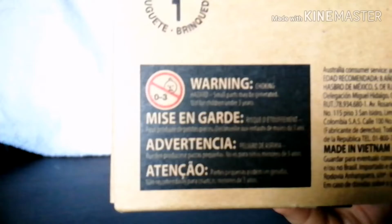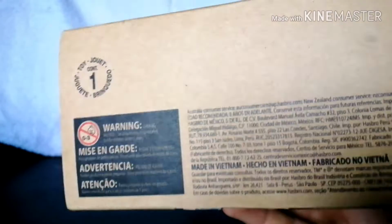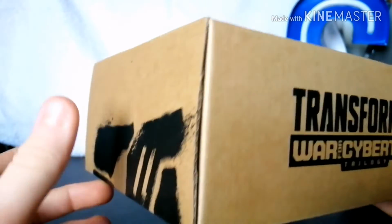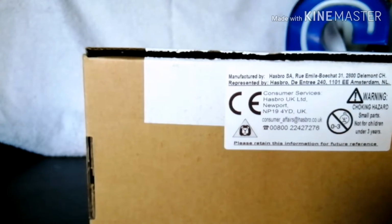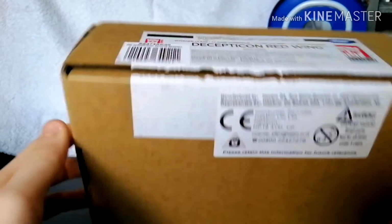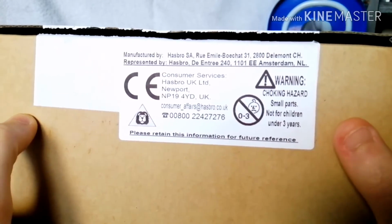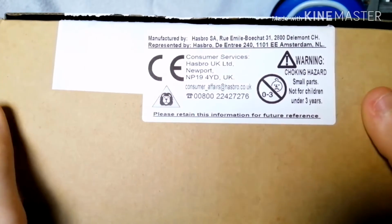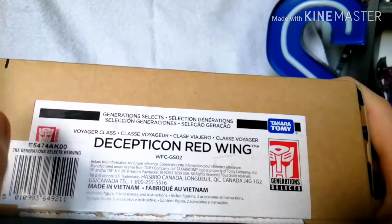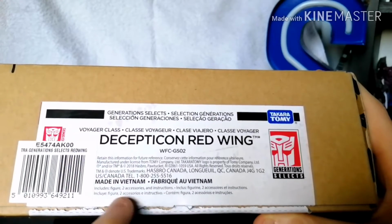We got some warning: do not eat anything in this box because it was made in Vietnam. On the top of the box, you have another Transformers War for Cybertron Trilogy logo. On the back of the box, you've got some legal guff that's really not important. And once again, don't eat anything. Choking hazard. And you got our favourite line in a triangle. And then on the bottom of the box, we have Voyager Class Decepticon Redwing Generation Selects, barcode, made in Vietnam.